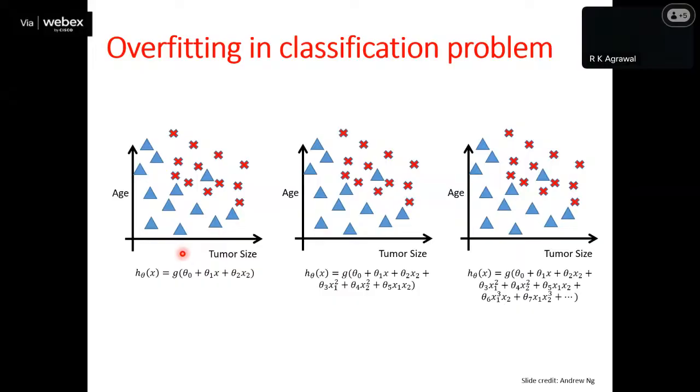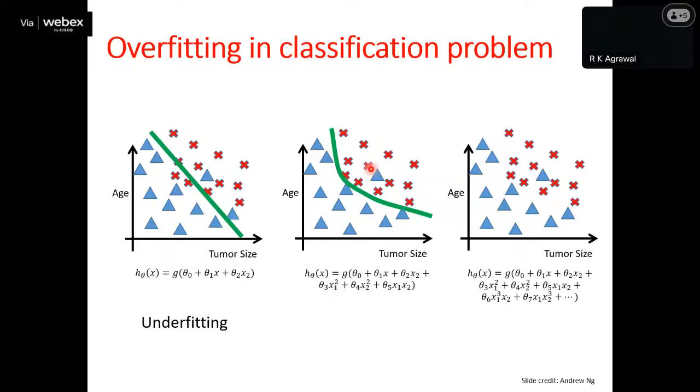Again, I'm showing three example cases: underfitted, overfitted, and right-fitted. When you consider a smaller number of parameters in the model, you may come across such a situation. What do you find? On this side, there are samples which are misclassified. Similarly, on this side also, there are red plus samples which should not have been there. Ideally, I would have liked all samples above this decision boundary to belong to the red plus, and all samples below this decision boundary to belong to the blue triangle. But you find that there are some red plus samples on this side, and some blue triangles on this side. So there are many samples which are misclassified.